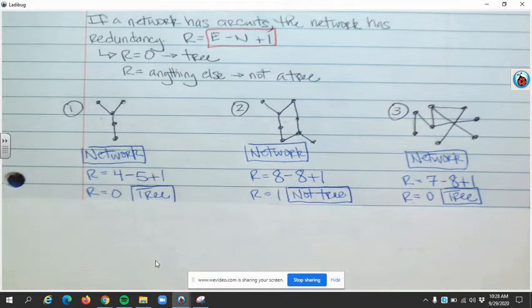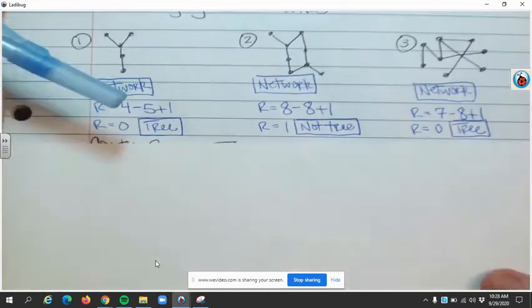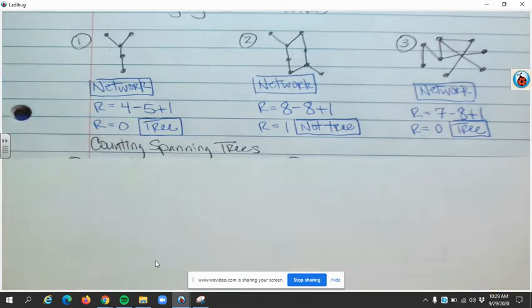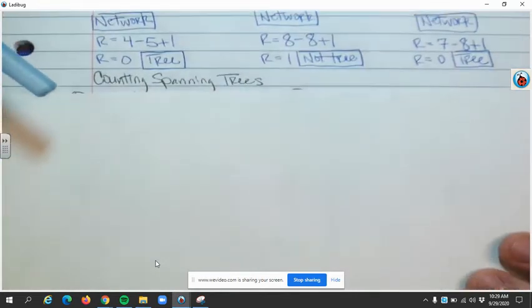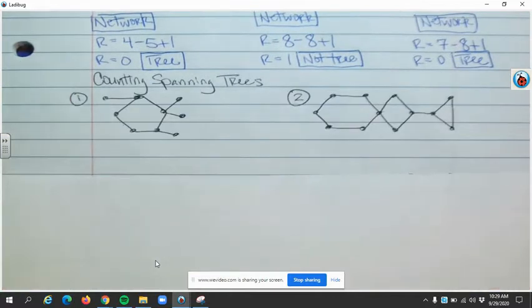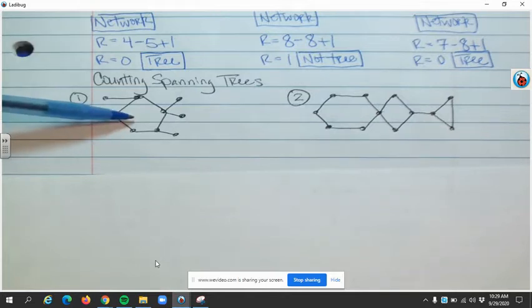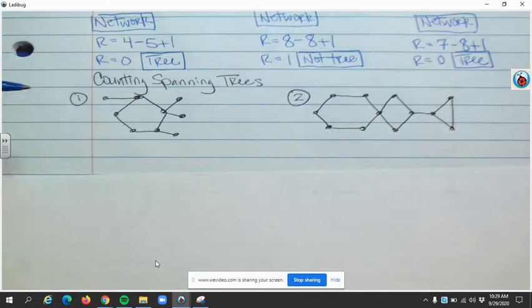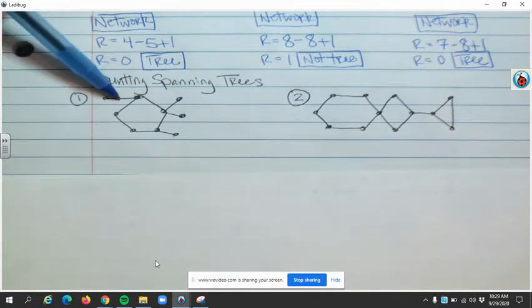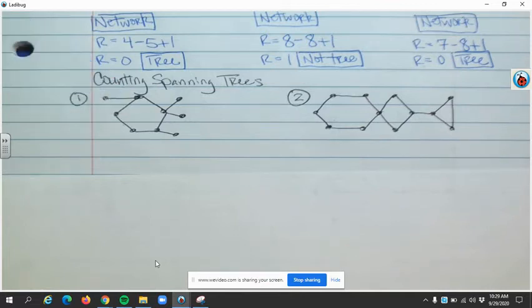So now that we have all that, let's learn the last section, how to count spanning trees. In this section, all of these graphs are not going to be trees. So what I'm asking you to figure out is, we're trying to count how many different spanning trees there are. How many different subgraphs could there be? For example, in this first graph, obviously it's not a tree because you have a circuit right here. So to make it a spanning tree, to make it a subgraph, you would remove one of those edges. For example, you would not remove this edge up here. If you took out that edge up there, it's no longer a tree because this vertex is not connected to the rest of your graph.